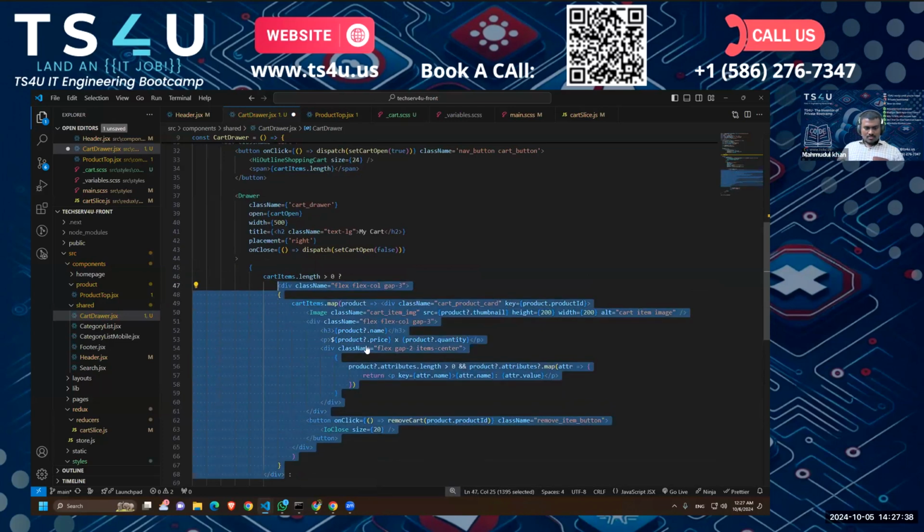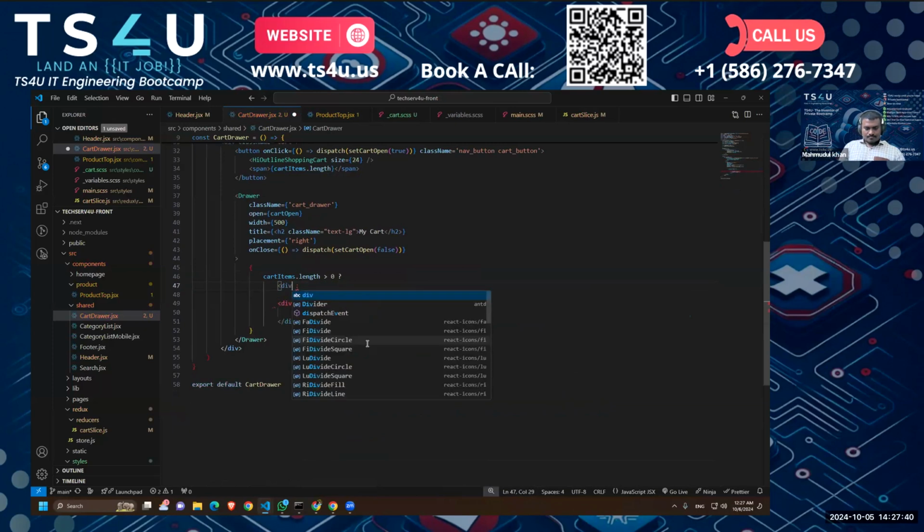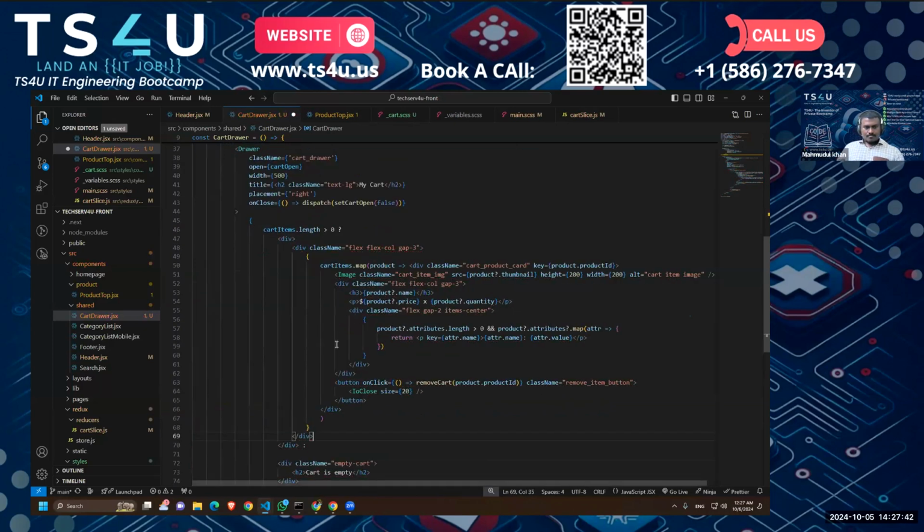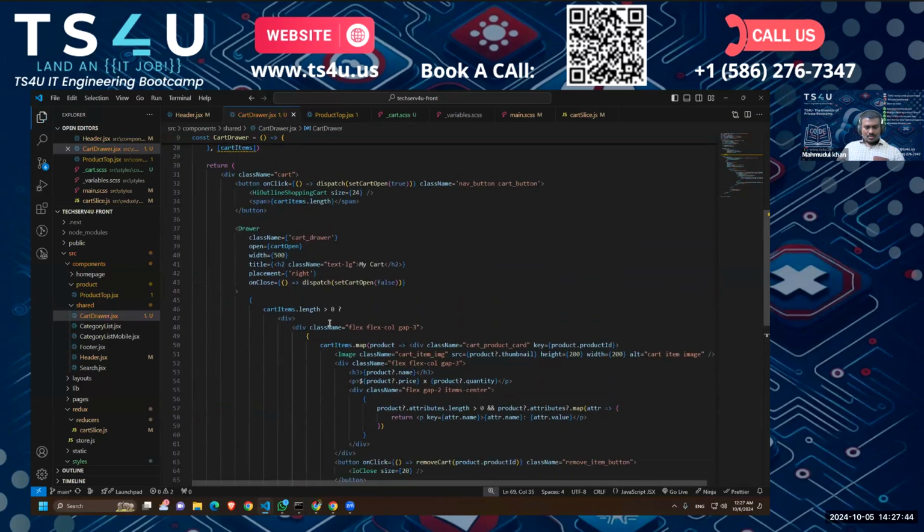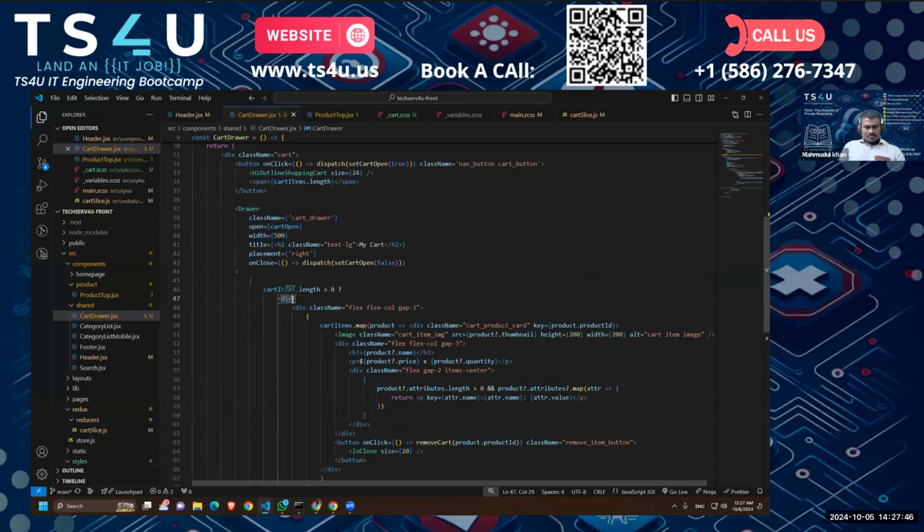Okay, with this one. And for this one, I'll say cart data wrapper.